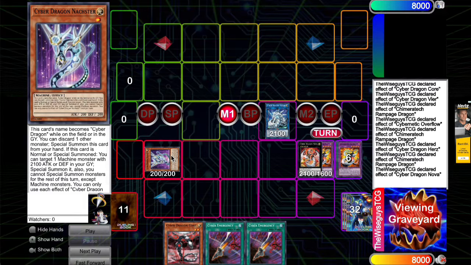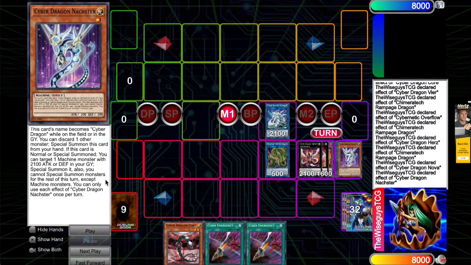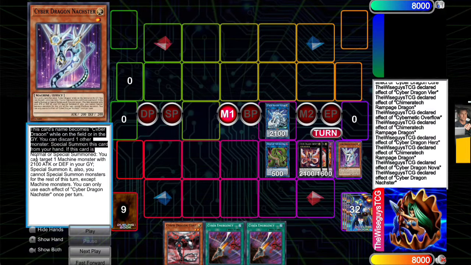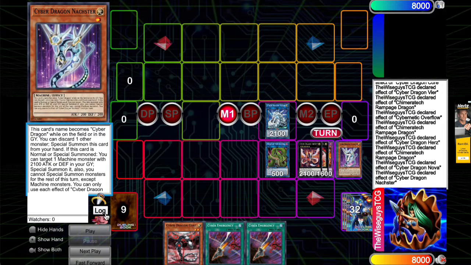For this specific combo, make sure that you understand that you get locked into machines the moment that you use Nachster's effect. So it's very important for you to remember that. And it's very important for you to remember, if you're going against this deck, that they cannot go into further plays like Anaconda and Dragoon if they have summoned Nachster. So it's very, very important to remember. If you don't want to get locked into that, then you 100% have to special summon something else and then go from there. And you can still get into the Anaconda and Dragoon. I just wanted to show that way everybody understands exactly what's going on so you don't get cheated.